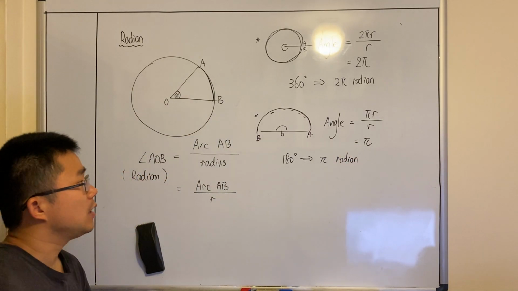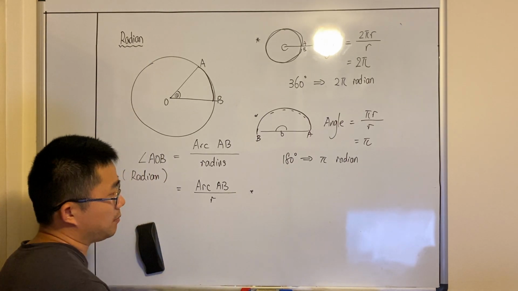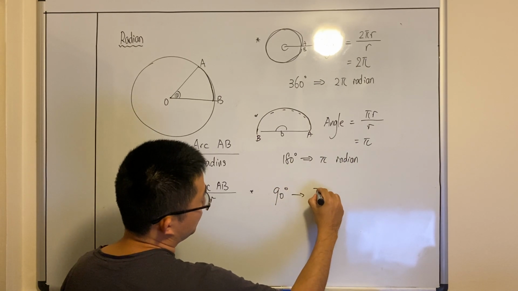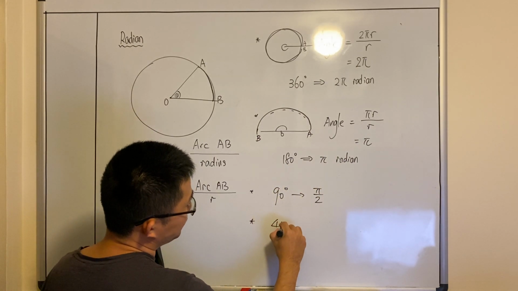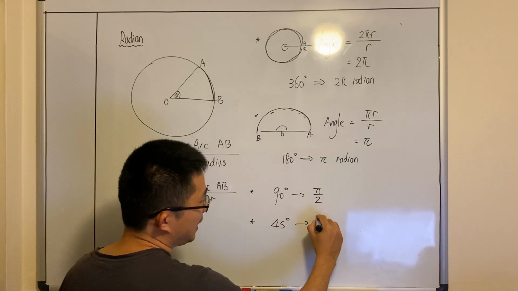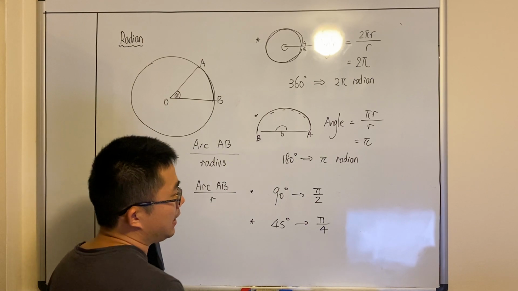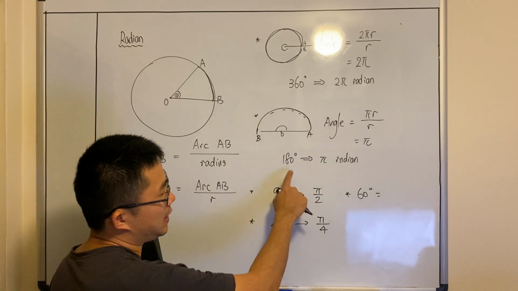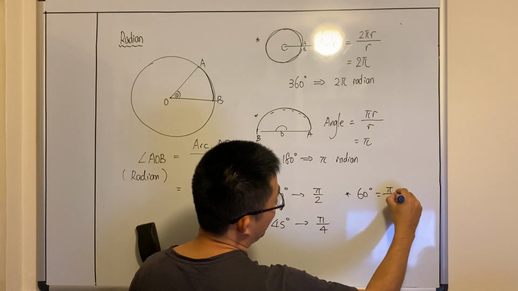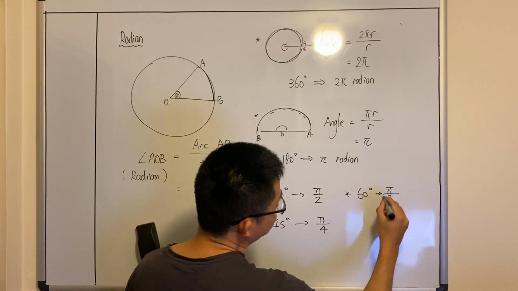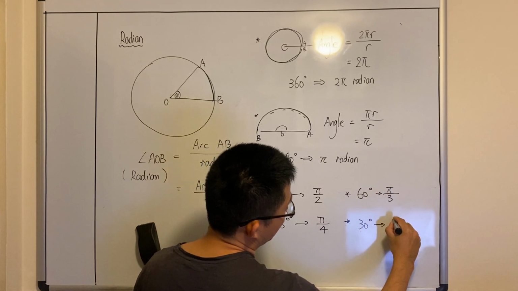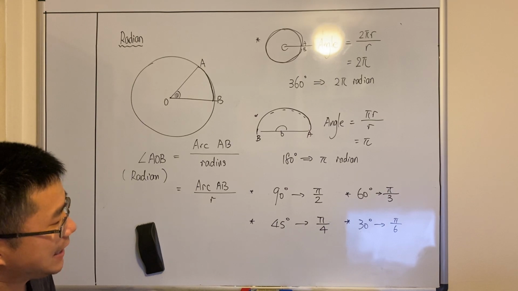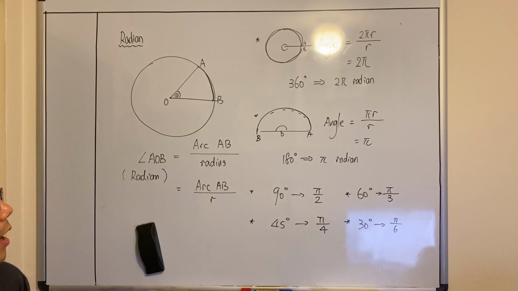All right, now from here, we can actually derive some special radians. So for example, 90 degrees is equivalent to half of this size, which is pi on 2. And 45 degrees is going to be half of this angle one more time. That will be pi on 4. And we can have 60 degrees. Those are all common angles, very special. And 60 degrees is like we divide 180 by 3, so that becomes pi on 3 radians. And then the last one is 30 degrees, which is equal to pi on 6. Now this is something that you do need to memorize. The reason for that is that later when we're dealing with trigonometry, it's all in terms of radians.